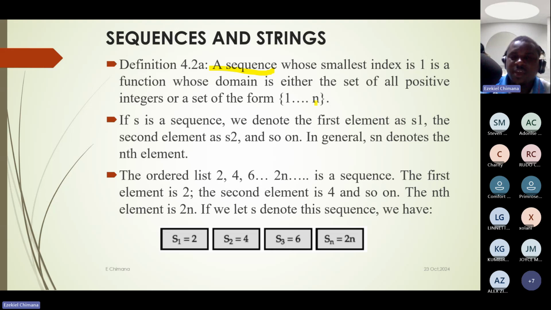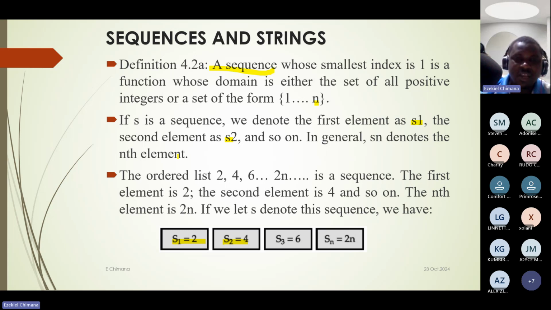If S is a sequence, we denote the first element as S1, which is S with a subscript 1, and the second element is S2, and so on. In general, Sn denotes the nth element within your sequence.